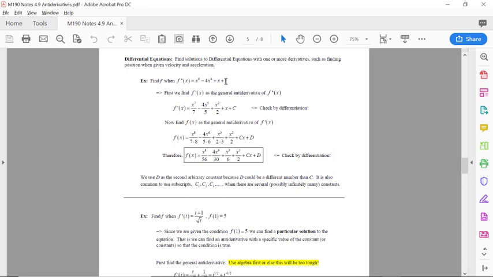And the antiderivative of a constant is going to be a linear function. So we get x, because the derivative of x would be 1. And then we remember to add the constant c. And now we have to go a step further, which is then to find the antiderivative of our antiderivative. That is, because we need the original function f. So now we need the antiderivative of f prime.